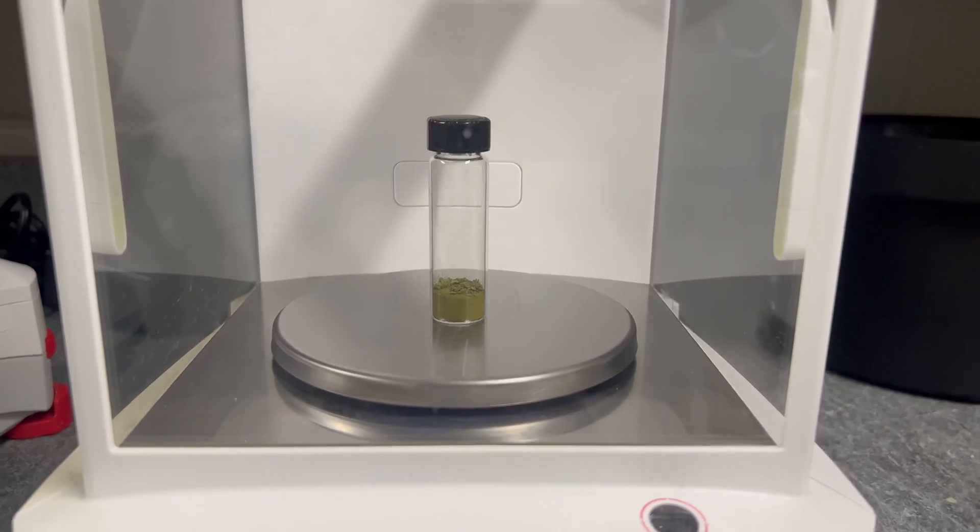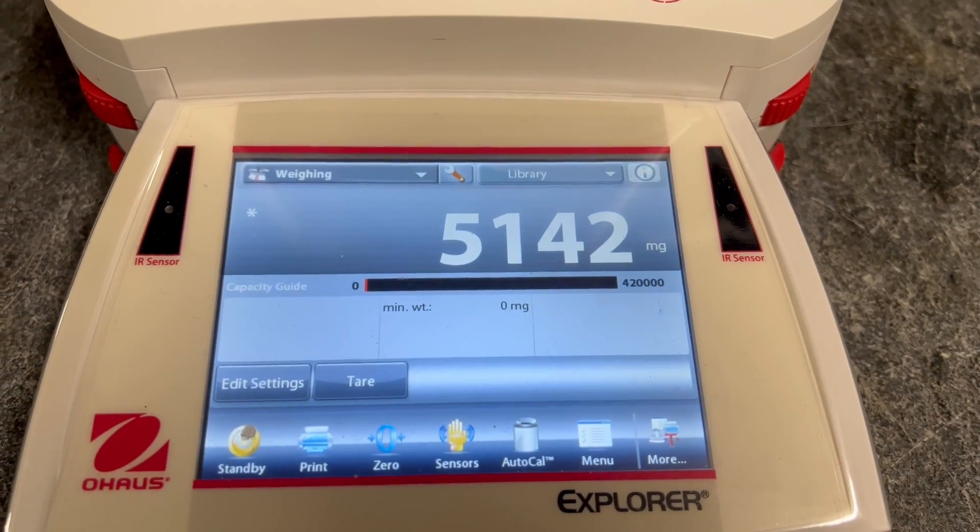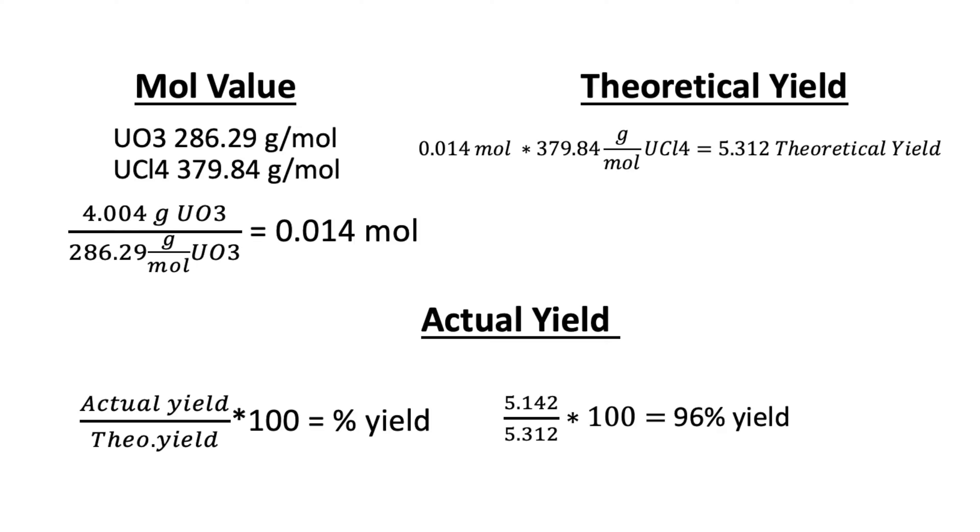Our final product is 5.142 grams of a dark green powder, yielding 96% of the theoretical yield. The yield was excellent, only 4% off of a 100% quantitative yield. I could have probably got a few more percent out of this yield due to me not wanting to scrape the inside of the flask and the stir bar. Scraping of fine uranium materials will dislodge it creating contamination. So I just left those stuck to the fritted filter and the stir bar for cleanup later.